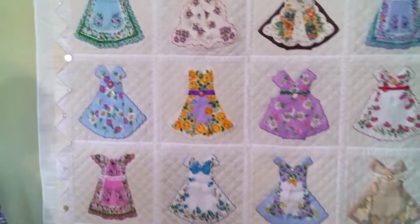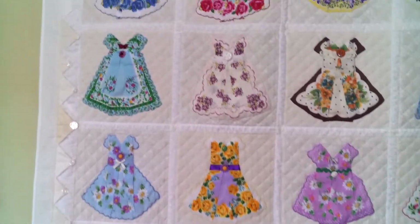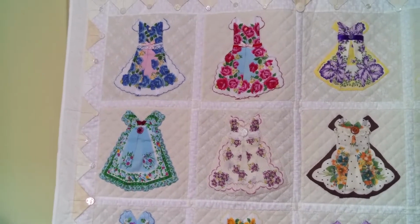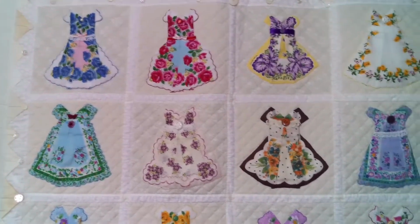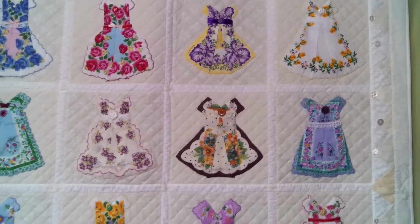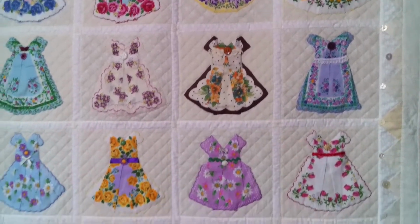It came out to be 56 by 56 inches, and I'm really pleased with how it turned out. I think it's beautiful. It's one of the prettiest things I think that I've ever created.